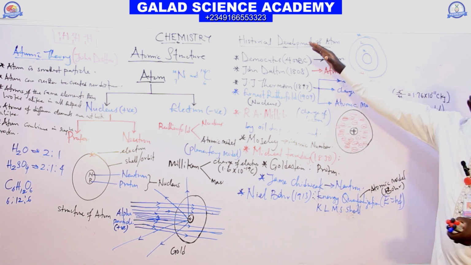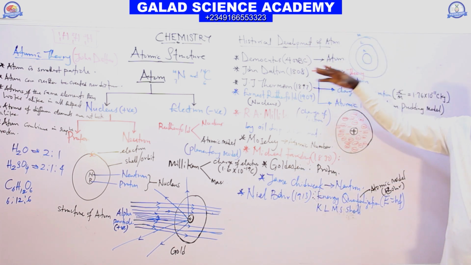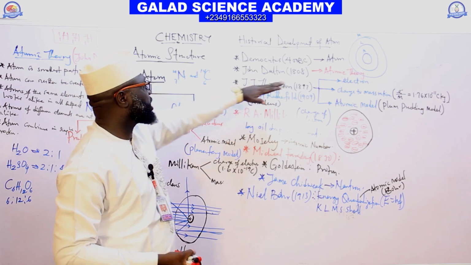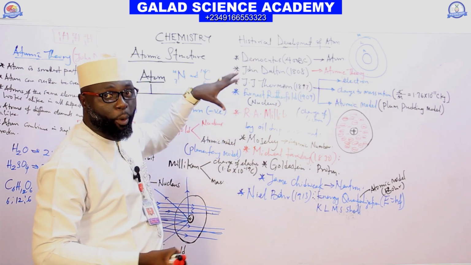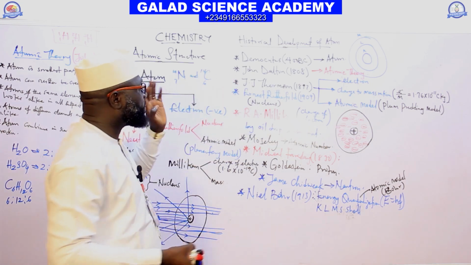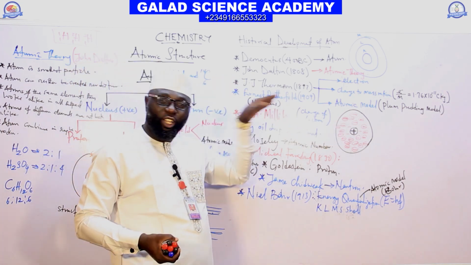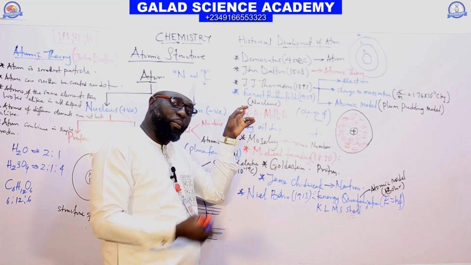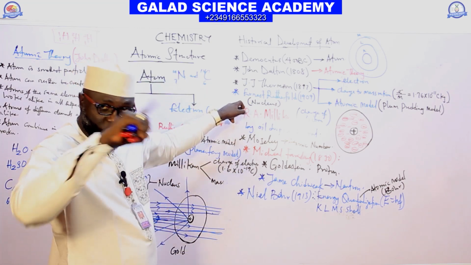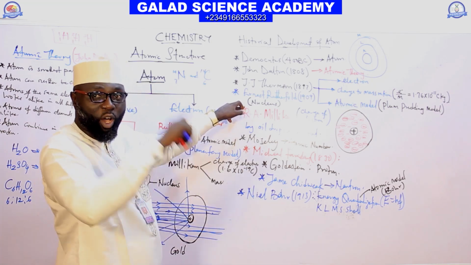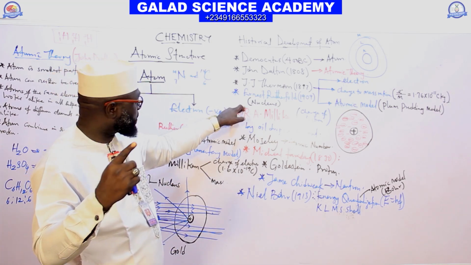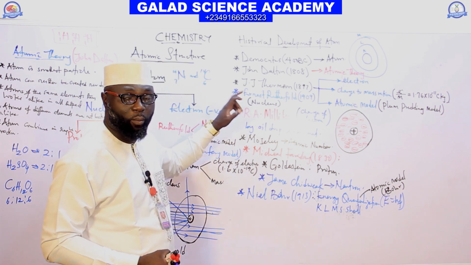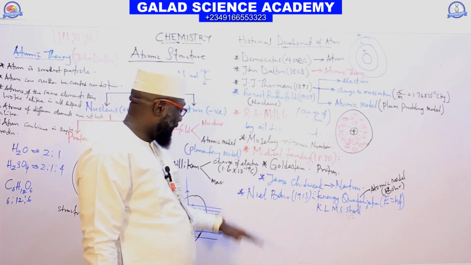Out of all these scientists, just four among them have their own atomic model. The first scientist to have an atomic model is J.J. Thomson, whose model is called the plum pudding model. The second atomic model is Rutherford's, called the planetary model. The electron is moving around the orbit of the nucleus, as the planet moves around the sun.